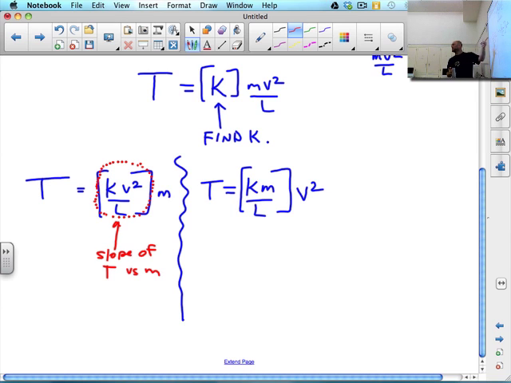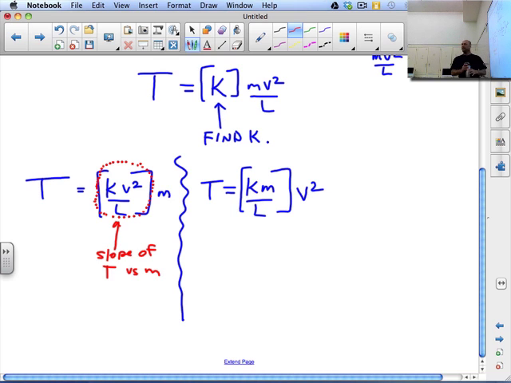Did you do this investigation where you changed the mass? Yes. Do you have a graph of T versus m that's linear? Oh, yeah. Do you have a slope value? I'm sure. It gets better. When you did this investigation, was speed constant? Yes. Remember I said to write it down? Yeah. Was the string length constant? Yeah. So you have everything in there except k. And you have that.